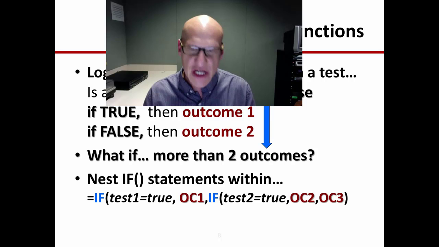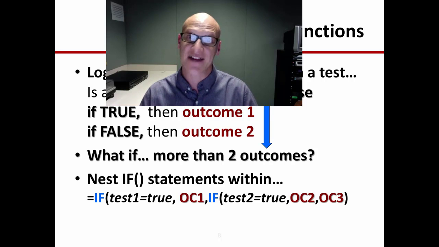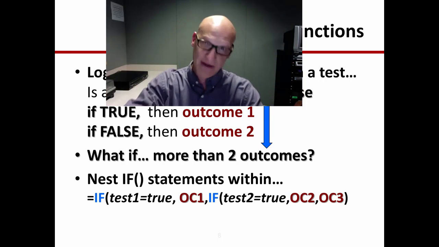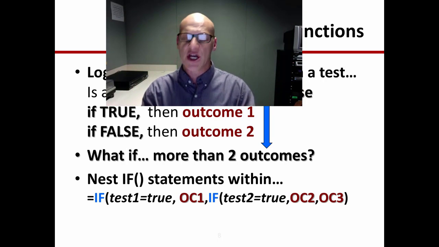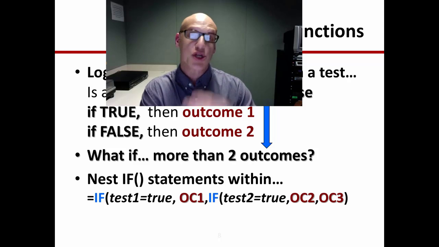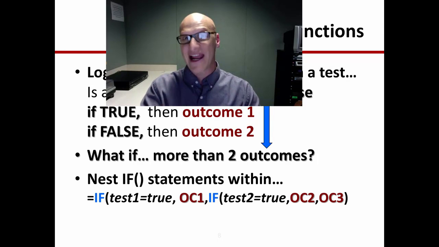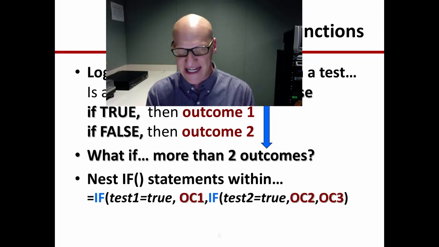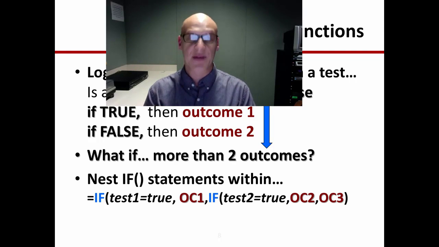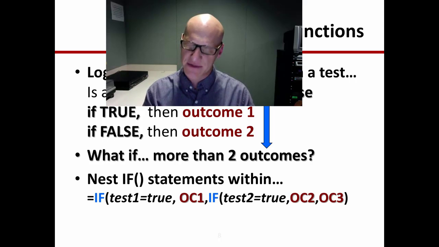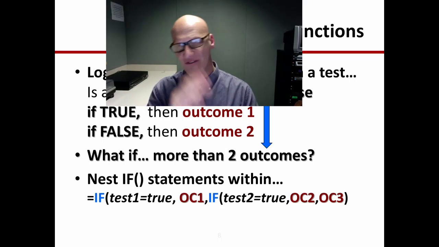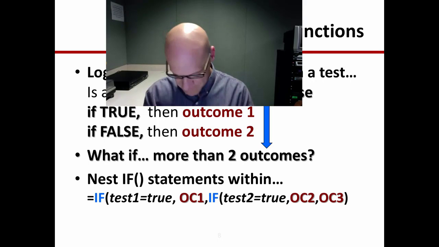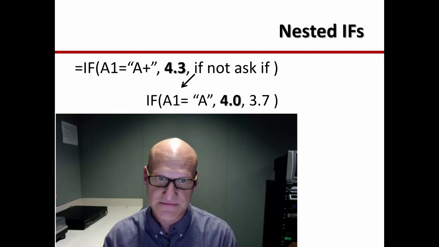Well, you can just write another if statement, and it's nested. We're going to nest them together. We're going to write one if statement and put the other if statement inside of that. The way this works is the original if statement has 2 outcomes, and then every one that we add after gives us 1 more outcome. So we always need 1 less if statement than we need outcomes. If we have 8 outcomes, we'll need 7 if statements. If we have 5 outcomes, we'll need 4 if statements. And this will become fairly clear as we start doing this together.